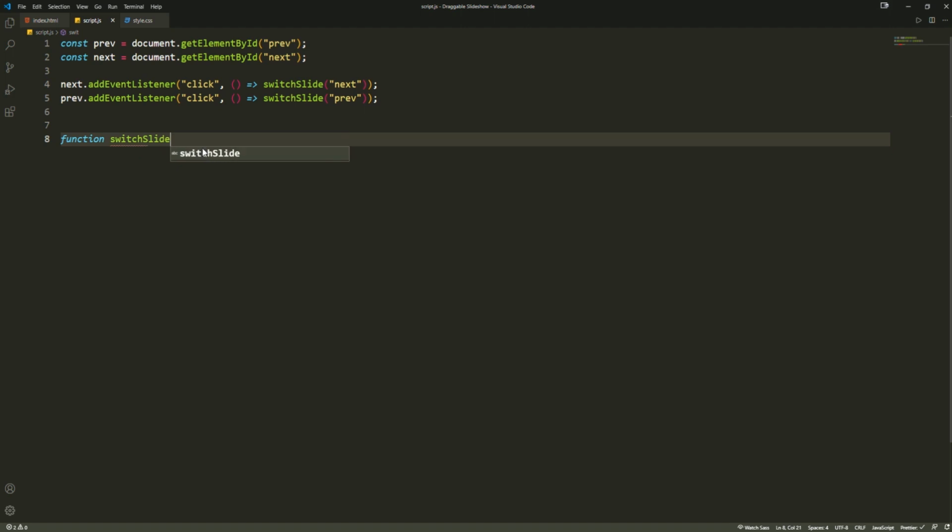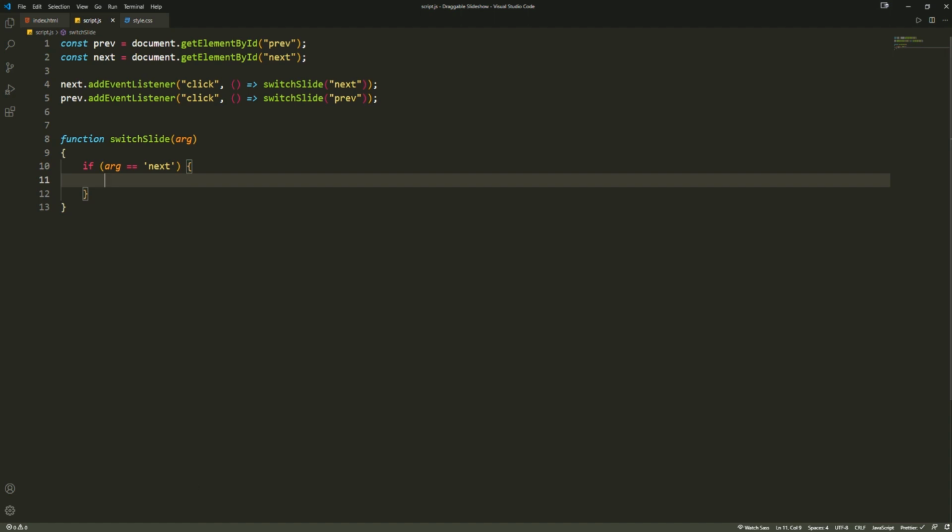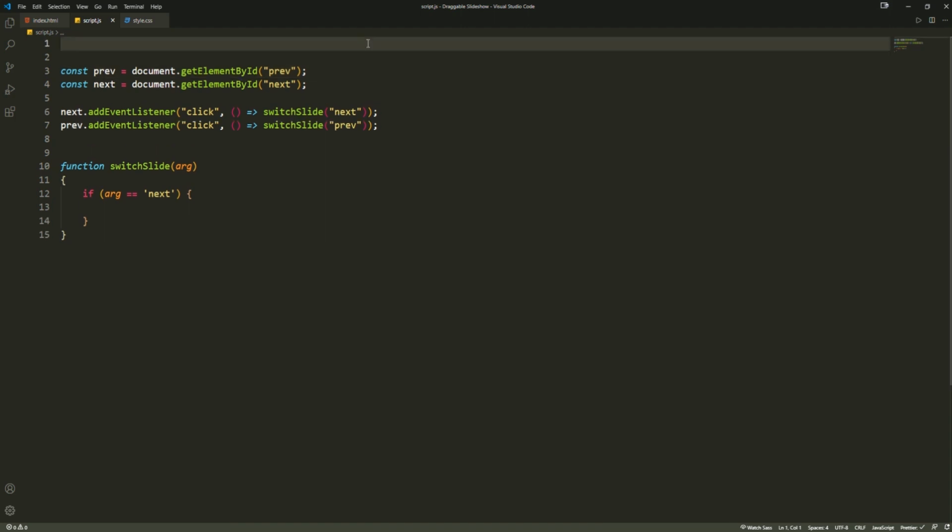Alright, now for the switchSlide we need to create this function switchSlide here, and then this is gonna take an argument, and then it's gonna check if the argument is equal to next, then this is gonna actually go to the next slide. And the way that it's gonna go to the next slide is that first it's gonna get the slides.